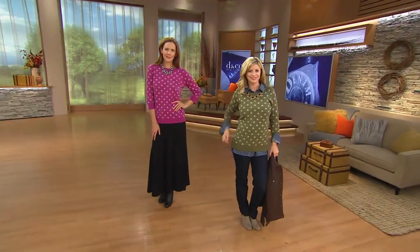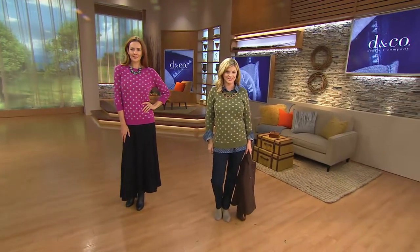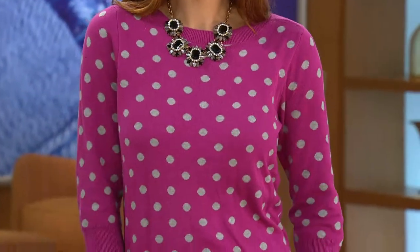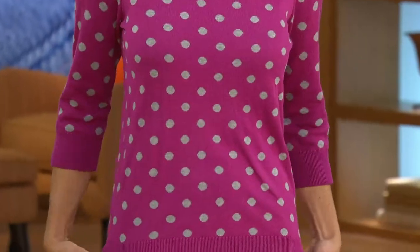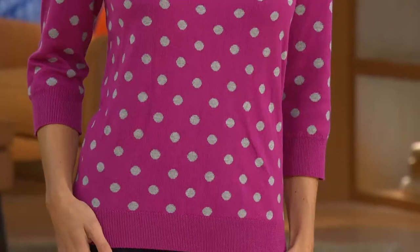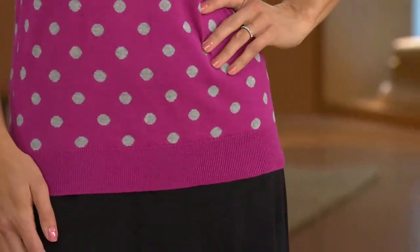Ladies, please don't be afraid of dots and stripes if you are a larger size — that is such an old wives' tale. I'm sorry if your friends have told you that you can't wear dots or stripes, but that's so not true. Get these home and try them on. It's great to have a pattern because pattern is very distracting to the eye — it actually can be more slimming than wearing a solid sometimes if you're a curvy girl. Don't be afraid of those dots. They are so sweet, so 1940s. I just really love polka dots — very feminine, for that feminine touch to all of your fall.